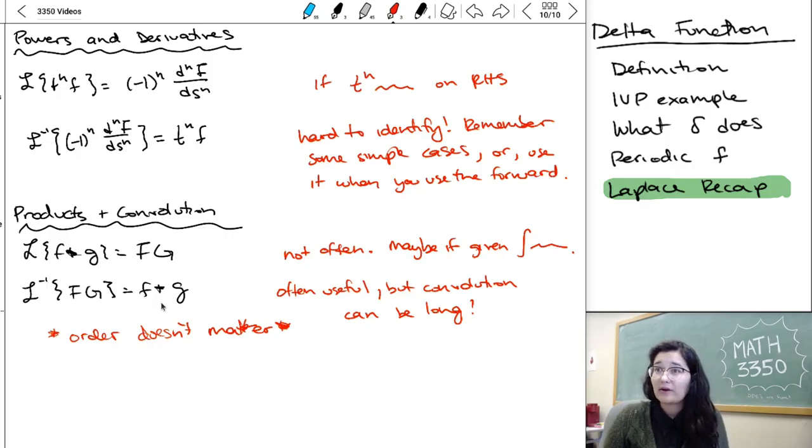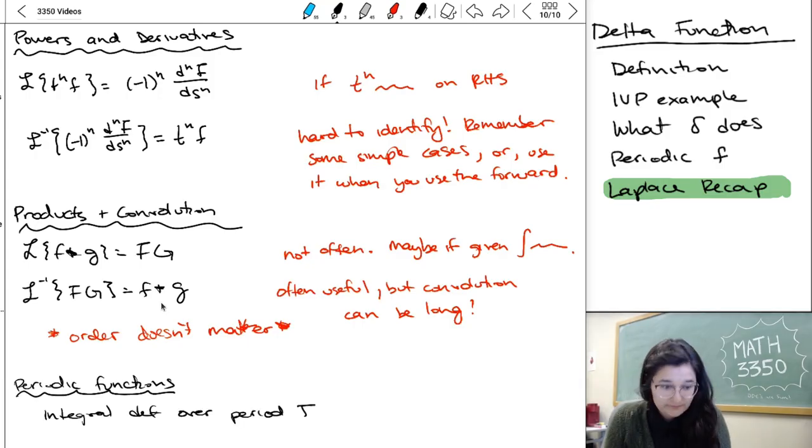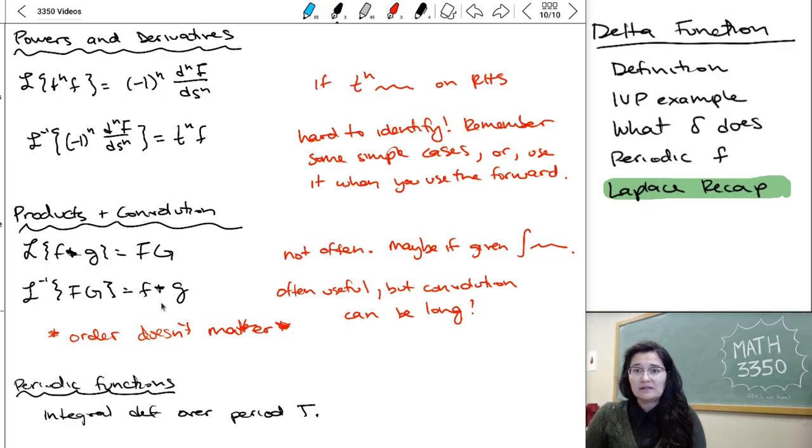And then today we talked about periodic functions. I'm not going to write out that formula again because we just did it, and this video is getting quite long, but you use it for periodic functions. So you just have to find that period and take an integral, so it's not that bad. I've written a summary of what periodic functions covers, which is the integral definition over that shorter period.